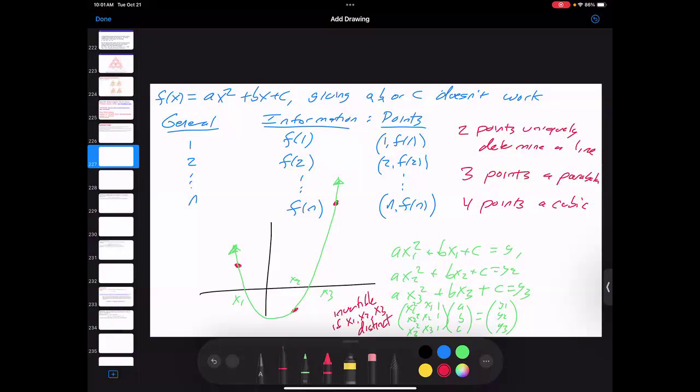If I find a polynomial of degree 5 that goes through your 101 points, that's impressive now, because I don't have that many free parameters. If I only have 6 free parameters and it's going through 101 points perfectly, something must be going on. There must be a real relationship. And so over here, 3 points will uniquely determine a parabola. As long as the points have different x coordinates, I can always do this.